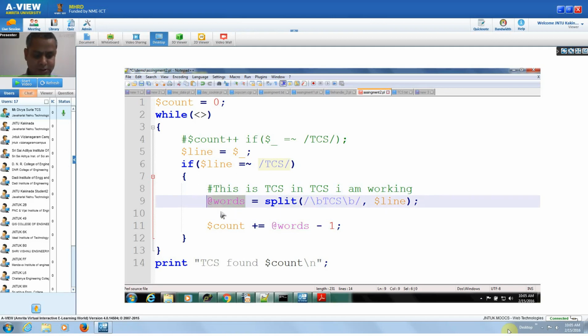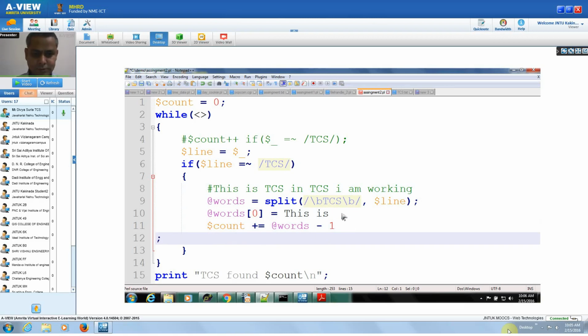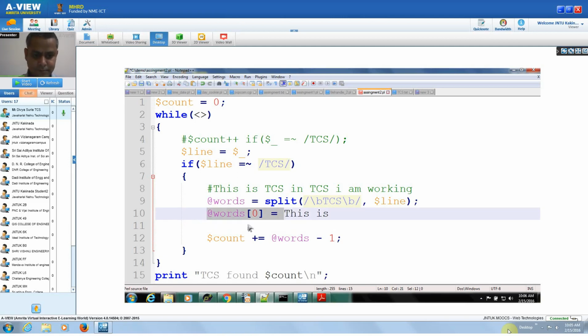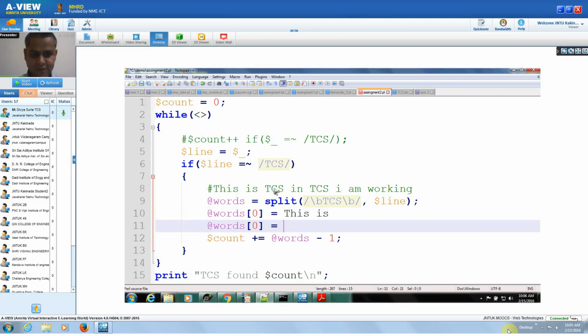I'll try the mode of 0 content, what will push this. TCS will be removed when you are giving select, which means your searching pattern will be removed and it will push the other parts in the array.